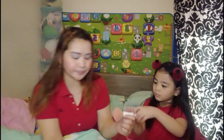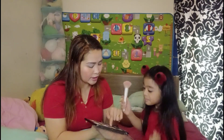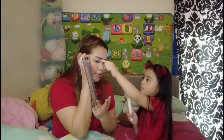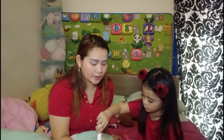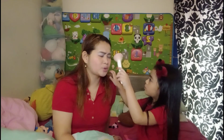Okay, so then this color is the same color as my skin. This one, right? Or this. So that one you can put on my nose. I need the same color. Look, which is the same color as mommy's face. Yeah, it's supposed to be the same color as my face. That is what you will put on the nose. Do you think I don't have a nose? Why do I need it?